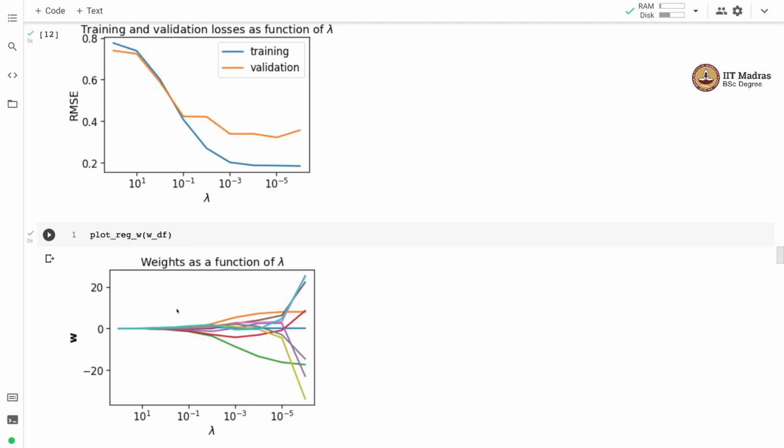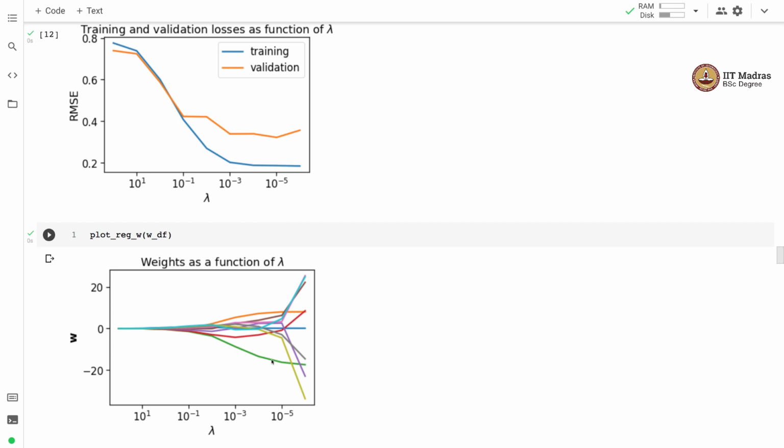Let us plot the changes in the weights as a function of lambda, the regularization rate. We have lambda on the x-axis and weights on the y-axis. Since we have trained a polynomial regression model of degree 9, we have exactly 10 weights over here.